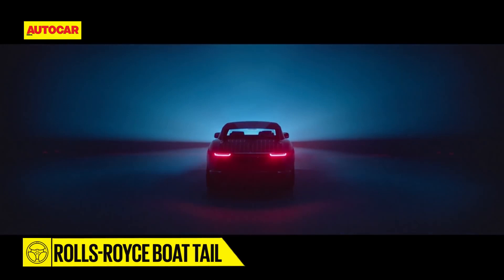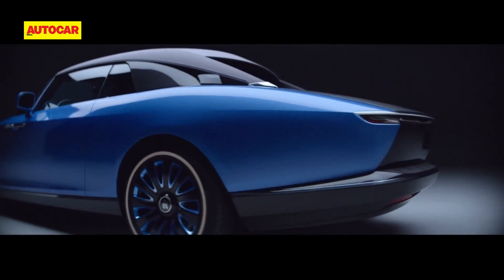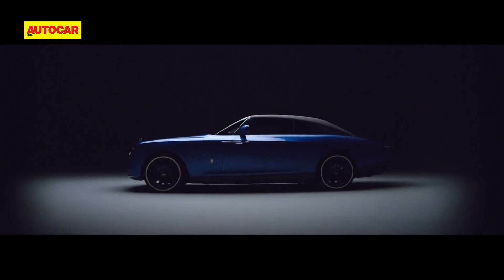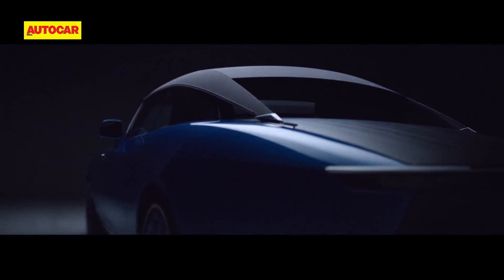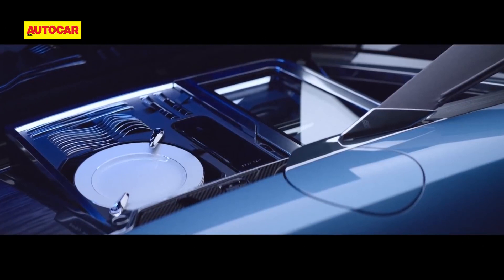What you see here is one of three Rolls-Royce Boat Tails. The front end is a sleek new take on traditional Rolls-Royce elements, while the nautical cues are most evident in the wrap-around windscreen and that gorgeous flowing tail, designed to give the car the stance of a powerboat at launch. Other highlights include the fixed canopy roof whose structural elements extend out to the deck to give the impression of flying buttresses, and the rear deck finished in the finest veneer.